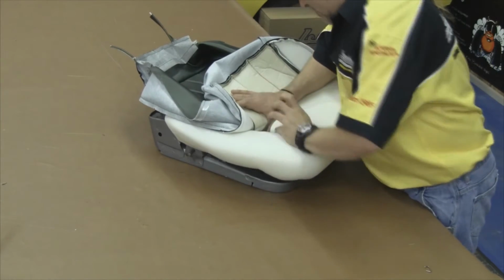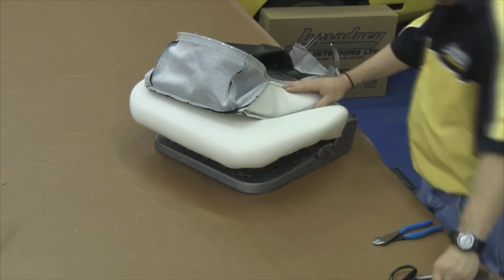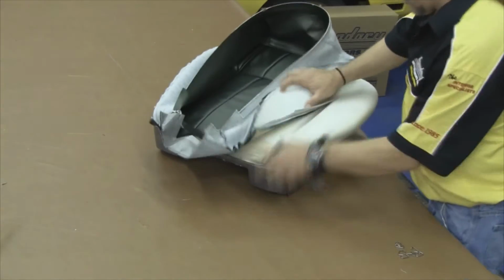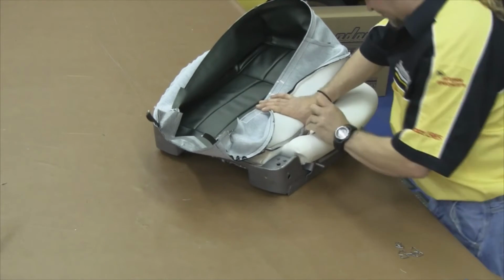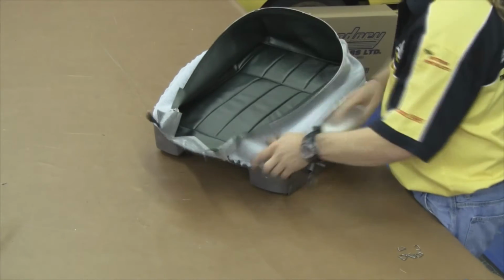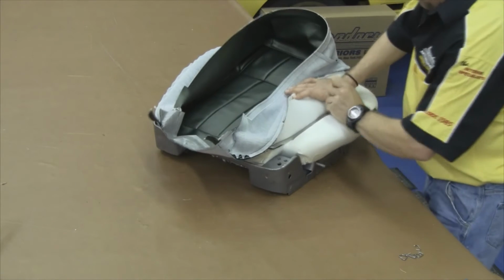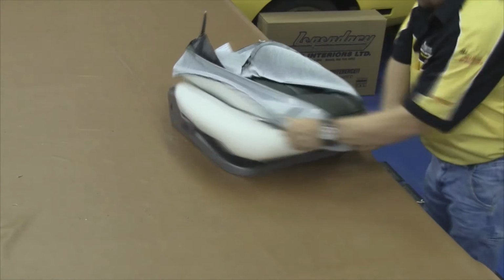Now we want to start on the front edge. That is the horizontal line that goes side to side. Attach that edge first, come over to the sides on the front to back seam, and attach those last. Now you can carefully take a look at your seat cover while you're installing this to make sure that the seat cover is installed symmetrically and to make sure that you don't have any wrinkles in your seat cover. Symmetry is very, very important at this step.